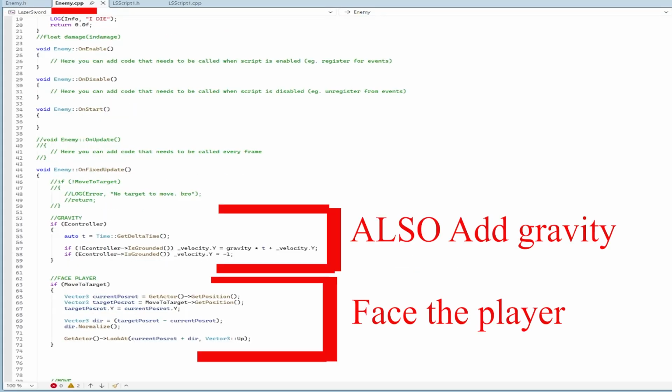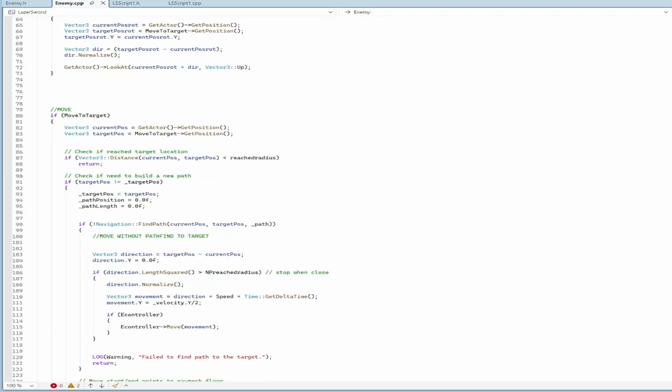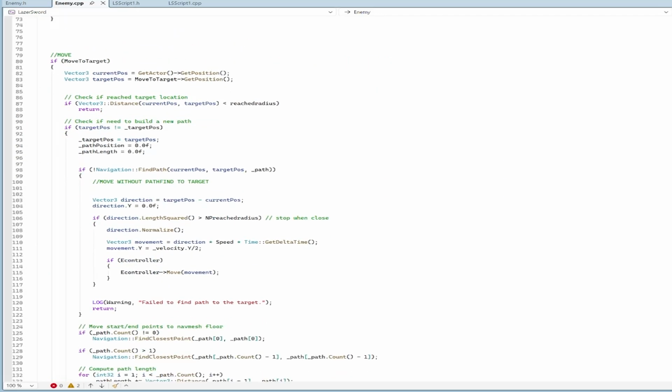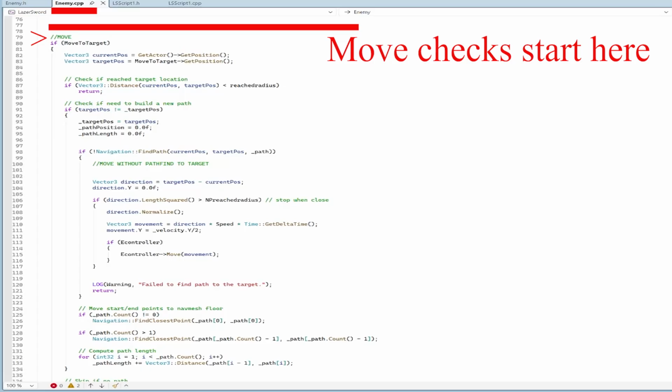On update or fixed update, whatever you're using, put this to make the enemy face the player. If it's like a floating orb or something and you want it to face up and down, ignore the .y thing. Put this first part, which gets the AI ready to move and checks if it can move.